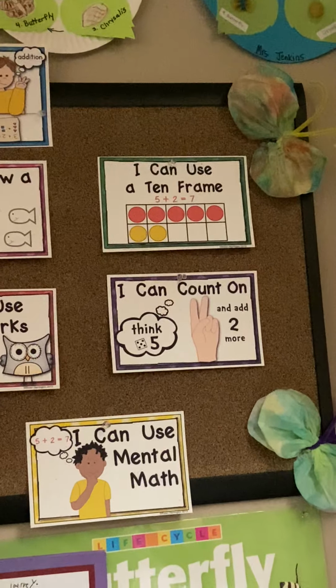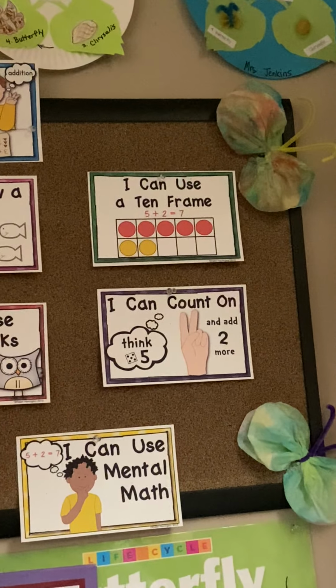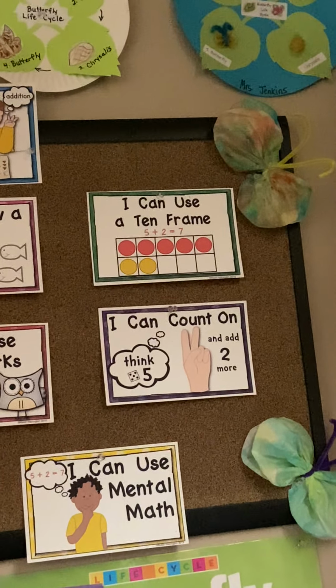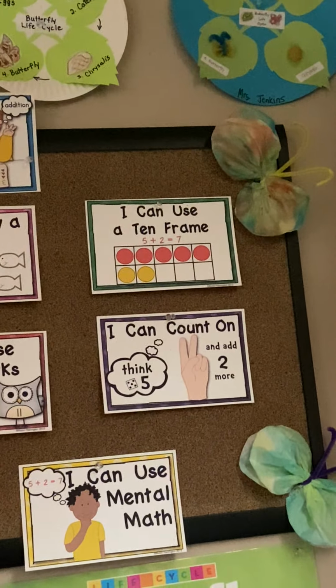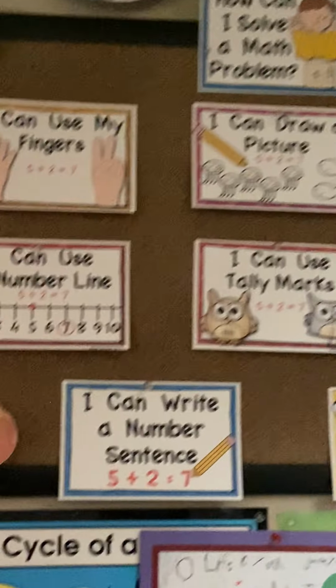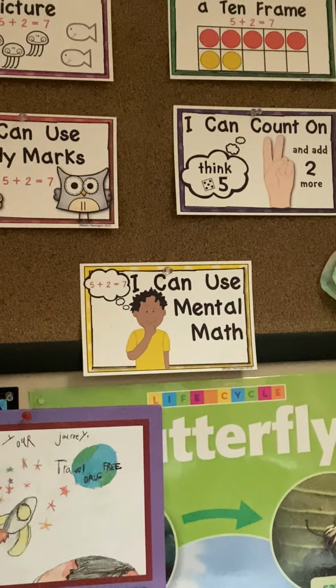We could use a 10 frame. You can put the big number in your head. Like 5 plus 2, you put the 5 in your head and just use your fingers to count on. That's called counting on or counting up. 5, 6, 7. You can write the number sentence, and of course you can use mental math.